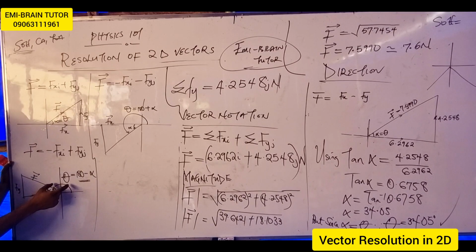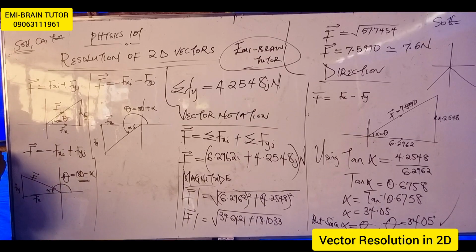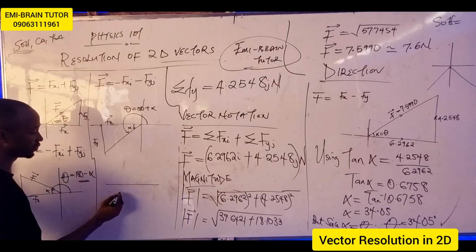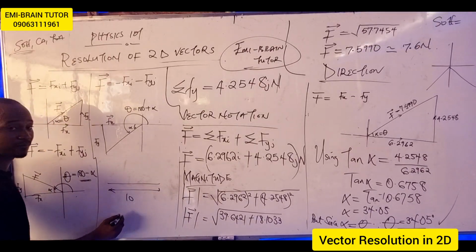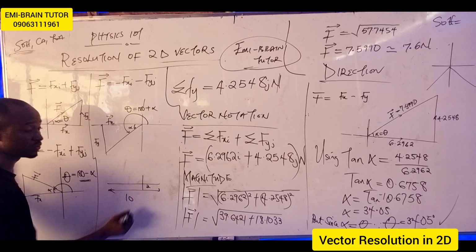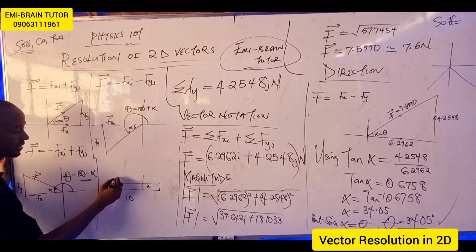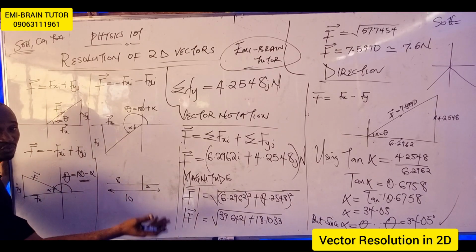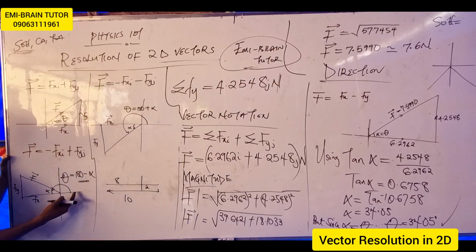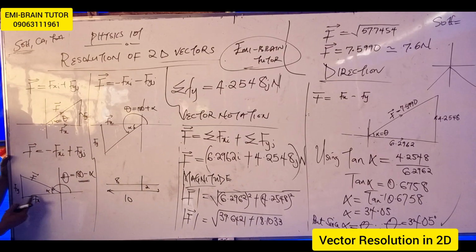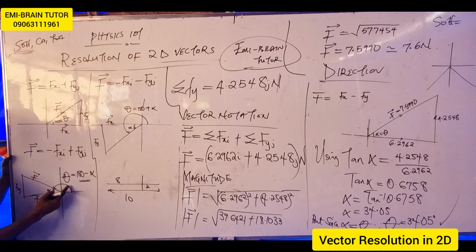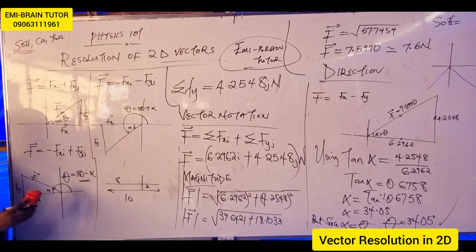So that when you add this angle with this, I will have 180. It's like saying, for instance, I have a total length of 10. If here is 2, what will be remaining here? How do you get the 8? 10 minus 2. Right? So if everything here is 180 and here is alpha, what will be here? 180 minus alpha. That's the same concept. Are you getting the concept?